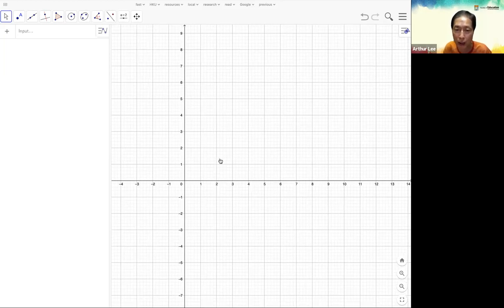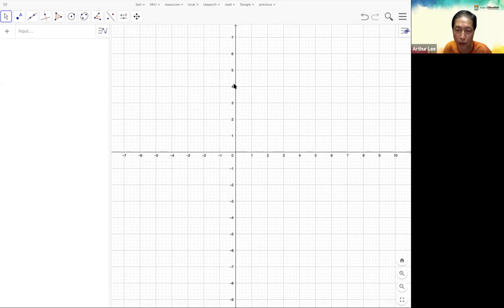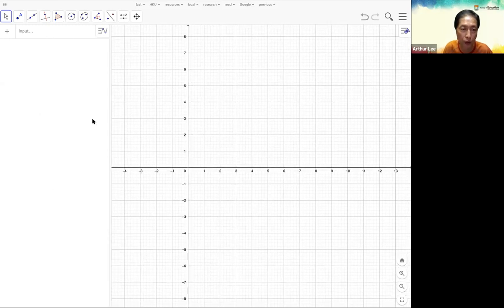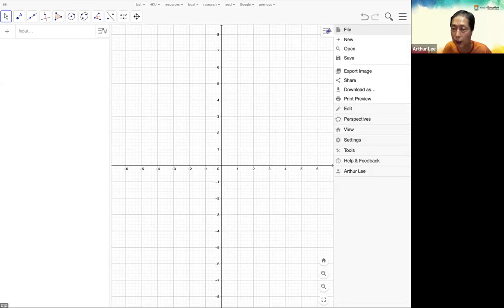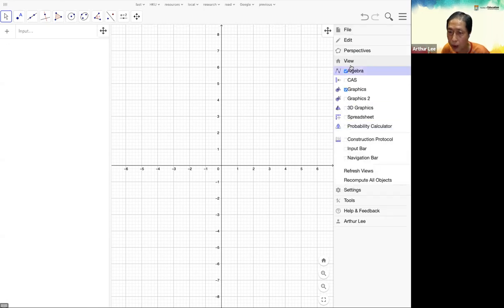Now the general starting point is a graphing paper and then an algebra window on the left. If you check here, this menu button, then you can see a lot of choices. And if you look at views here, that means you can see more clearly what are the available components on the screen. Now you can see that the algebra view, that means the left one, and the graphics in the middle, right here or on the right, are now opened.